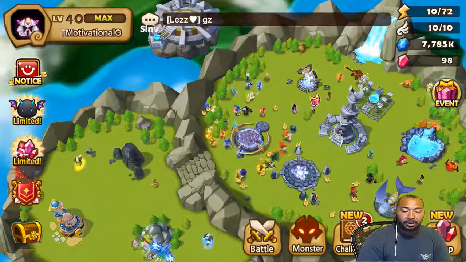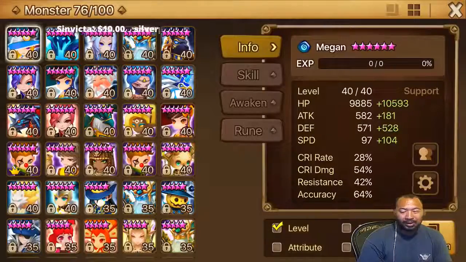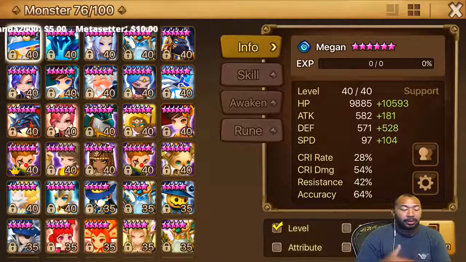But the problem, again, I'm falling back on the lack of focus, guys, for people. Well, it's not really a lack of focus. I would say it's too much focus on a lot of different teams. And that's what really slows the progress of players down when trying to make 6 stars or evolve units.